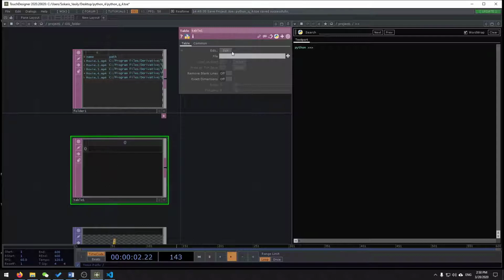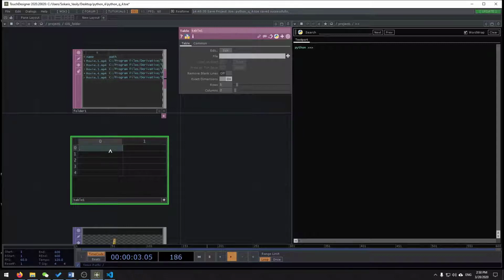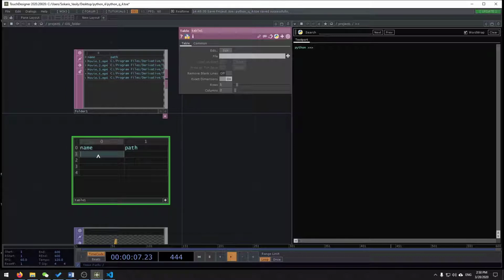I can create just a table, and in this table I can have like 5 rows and 2 columns, and here I can write name, paths, and here I can write movie 1, movie 2, movie 3, movie 4.